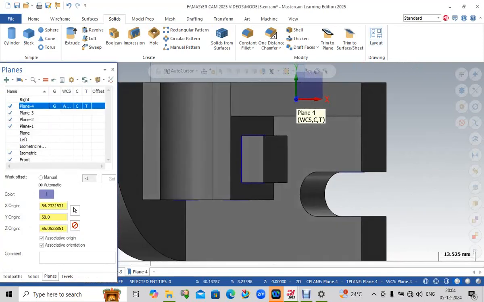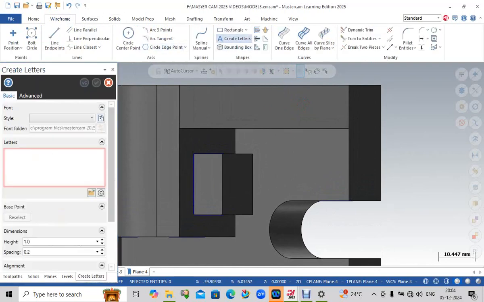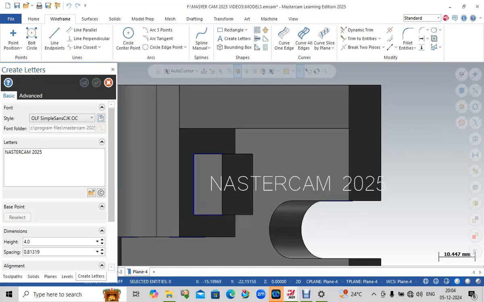Okay, now I am creating some letters. Again, it is not important, you can put anything anywhere, but for showing purposes I am putting it here. Maybe 4.